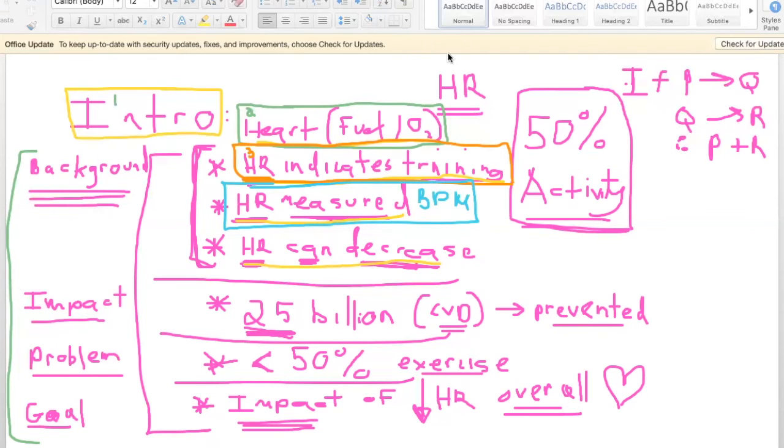And then the next paragraph, so this is the fourth paragraph, and then you have the next paragraph here. Now, heart rate can decrease. Why does heart rate decrease?